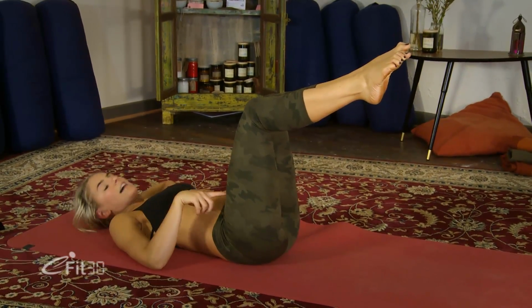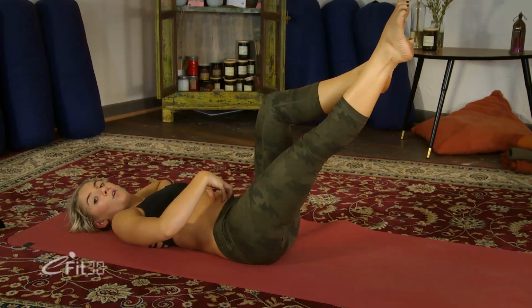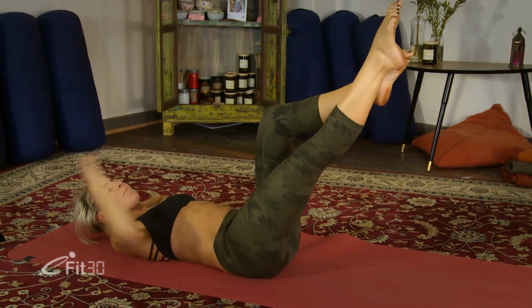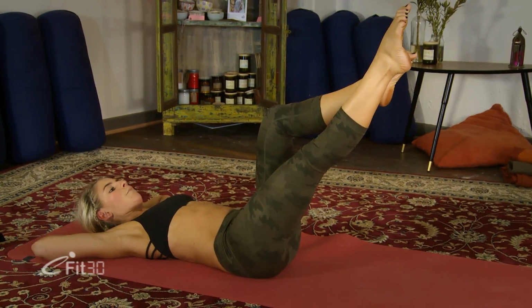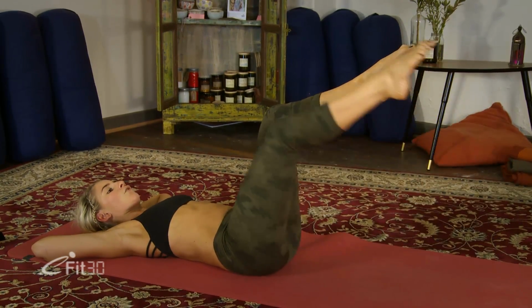Around this time in the class, if I only take my leg to 45 degrees, I still feel really fatigued in the core. So maybe your leg may be up here or down here. Doesn't matter, as long as you feel the lower belly switched on, you might not be able to take it all the way down. Inhale, draw up.